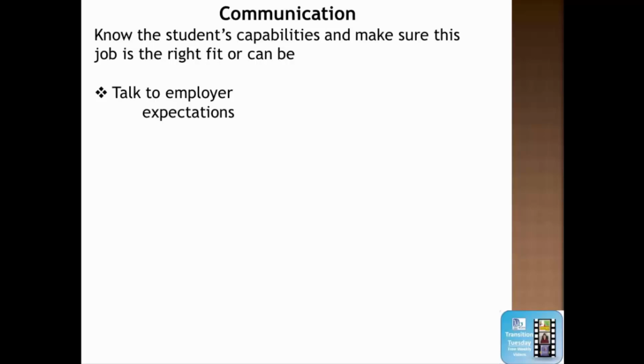As long as it's not a safety issue, tell the employer that we will be encouraging the student to work as independently as possible. Also, ask if there's an employee that could be a mentor, and if so, if you could speak to them about providing the appropriate help to the student, one that the student can ask questions. Not only does this help the student with learning to work with coworkers, it also somewhat takes away the need for the student to solely rely on the teacher, para, or job coach for help. The goal is for the student to become a good employee, that is, an independent worker that requires minimal supervision.